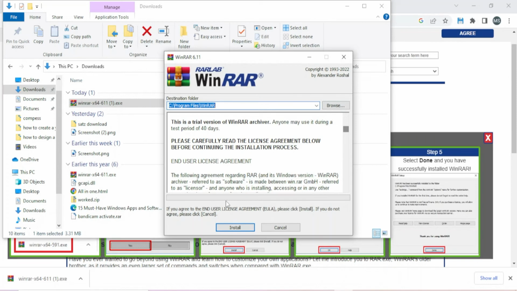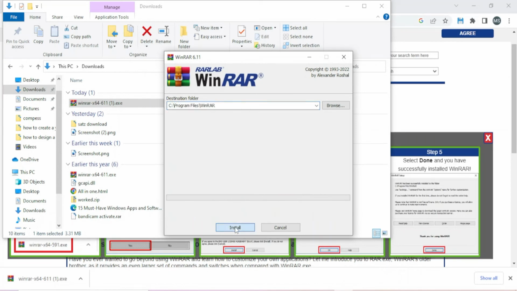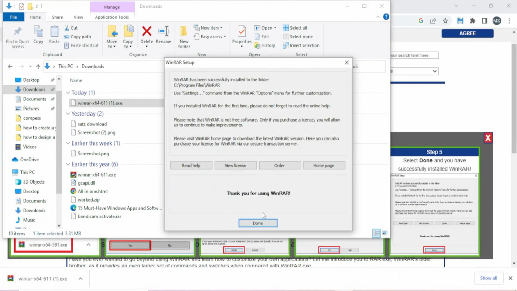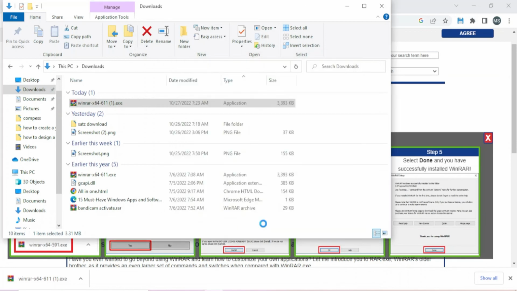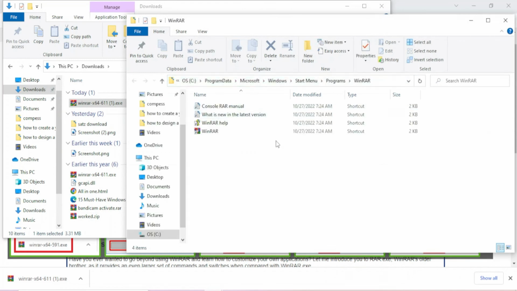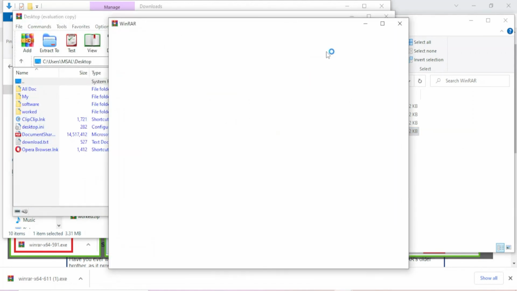And follow my steps. You will see that it works perfectly.